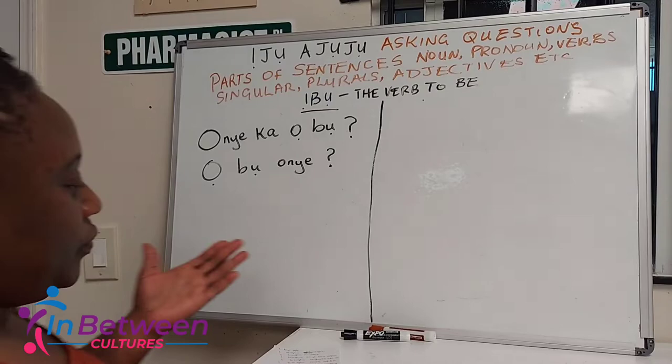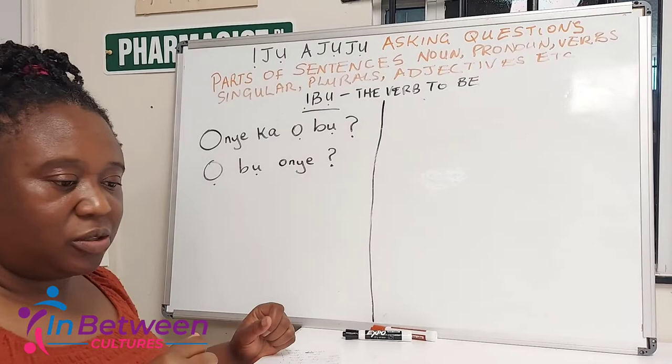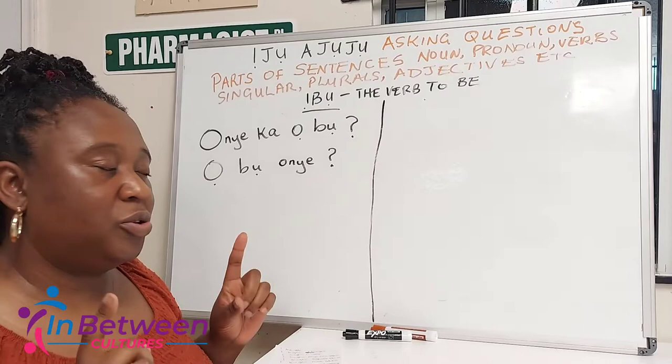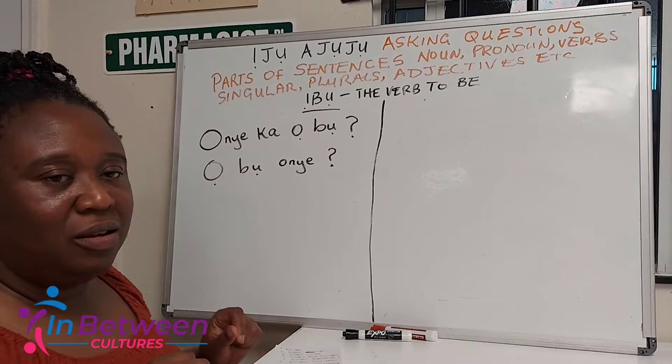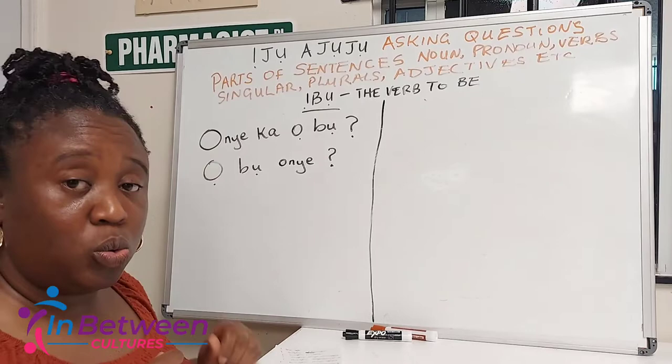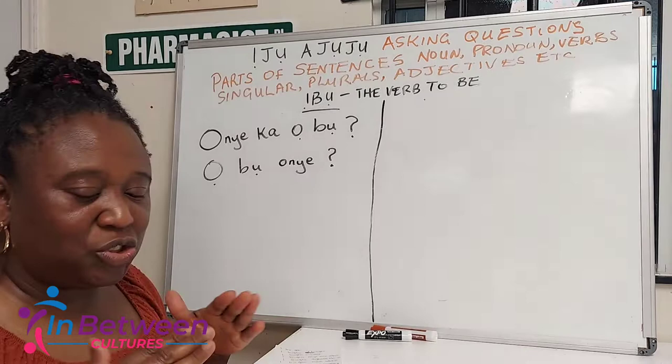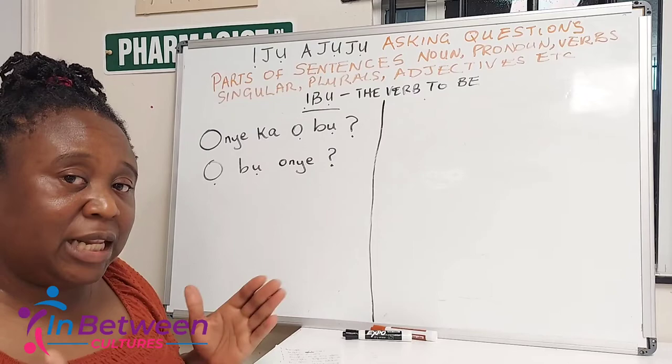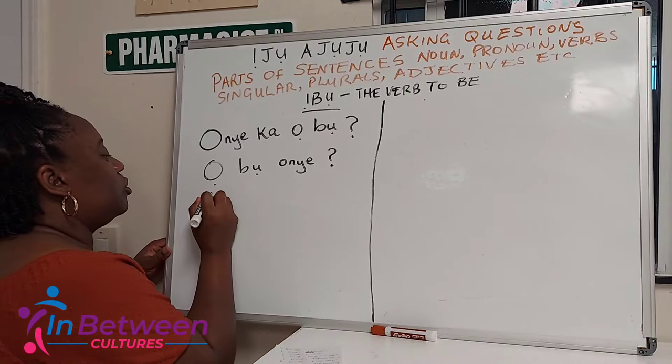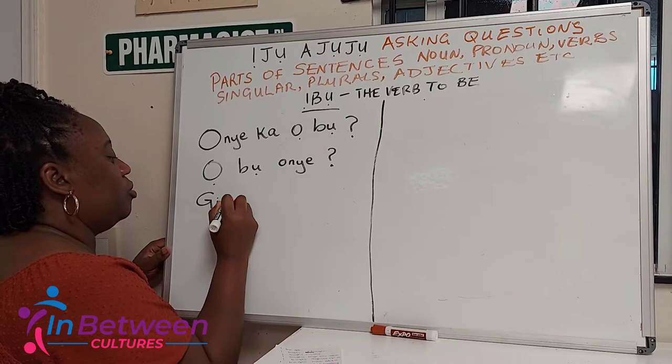Coming to the final, the third person singular, which is she, he, it. Before we start, I'd like you to know that human beings are the only ones expressed as onye. You cannot express an animal as onye. Onye means who, right? So for it, which is usually used to address animals or inanimate objects, non-living things, we say gini. So I'm gonna write that sentence here and you pay attention to know the difference. Gini ka ọ bụ.